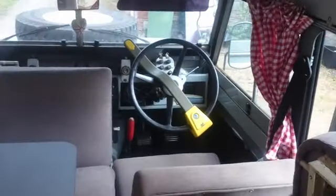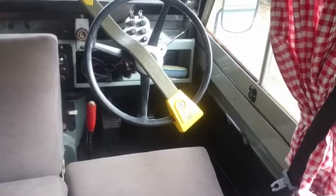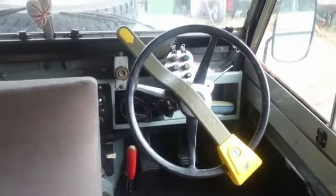You can see this bunk bed is new, as is the awning, which was new, I think, in about 2010. Right, going back to the front, you've got a security lock which will come with it.